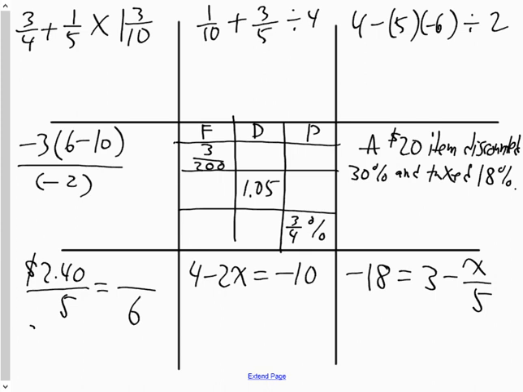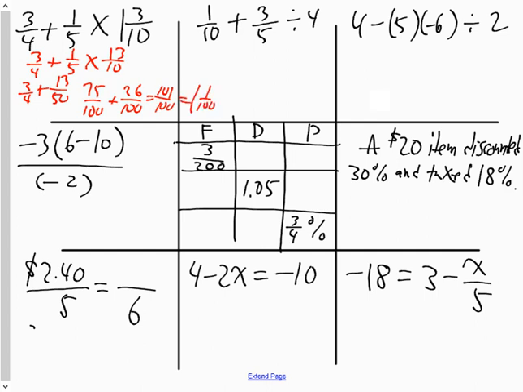First question is a BEDMAS question: 3/4 plus 1/5 times 13/10. Since you can cross reduce, it'll become 3/4 plus 13/50. Uh-oh, this looks complicated. What's the first common multiple 4 and 50 share? 100 is correct. So our common denominator will be 100. This will be 26 hundredths. 25 times 3 is 75 hundredths, which is 101 hundredths, which is equal to 1 and 1/100. So 1 point for appropriate work, 1 point for the answer of 1 and 1/100.